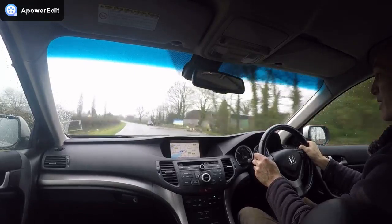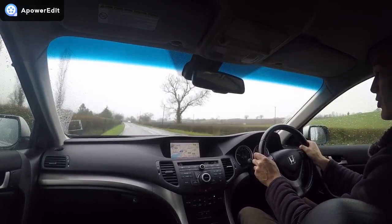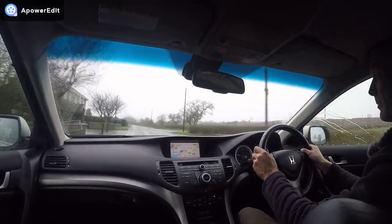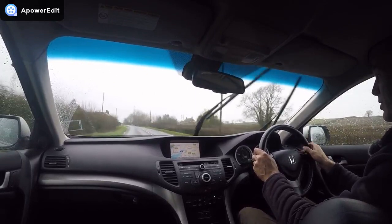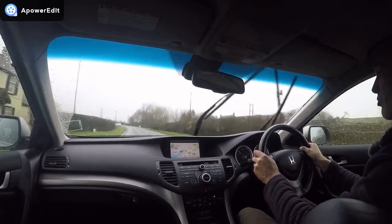Also, whilst I'm on the road test, I am listening out for any clunks or bangs coming from underneath the car that shouldn't be there, and there's nothing at all. You hear it hit the bumps, but there's nothing thereafter. Brakes on the car, really lovely solid brake pedal on the vehicle. There's no pulsing or vibrations when you hit the brake pedal, and it pulls the car up nice and straight and true as well.